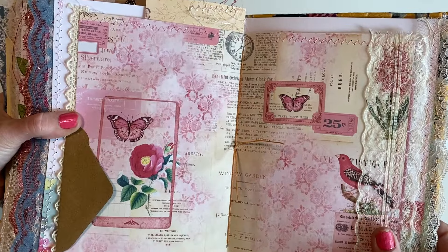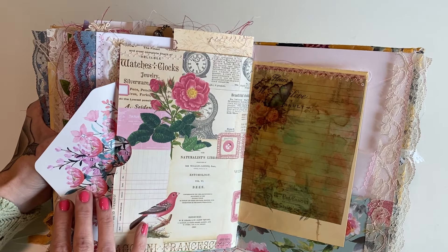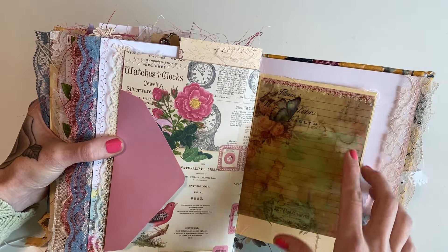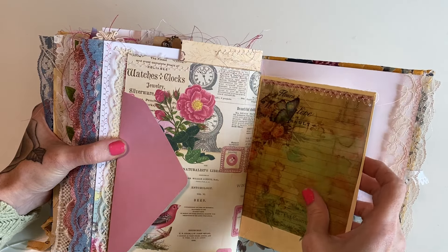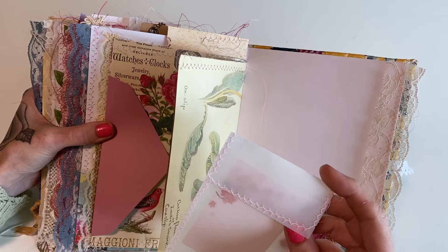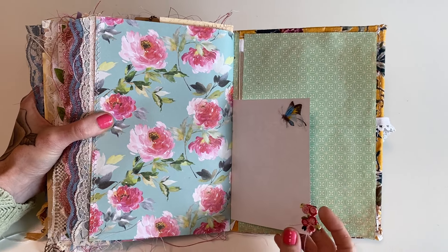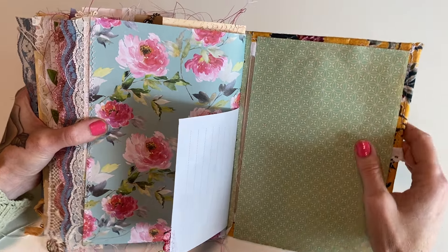I just love this paper — it's so pretty. There's another envelope here — I love using envelopes in all of my journaling. We have Edith Holden paper and I sewed on a piece of vellum that's actually lined, so you could do some journaling. That flips up like that. In this pocket I made a little vellum sewn envelope and put a little journaling card in there — it just tucks in. On the other side of the writing paper I sewed on a little tab and a little sticker, and that's it.